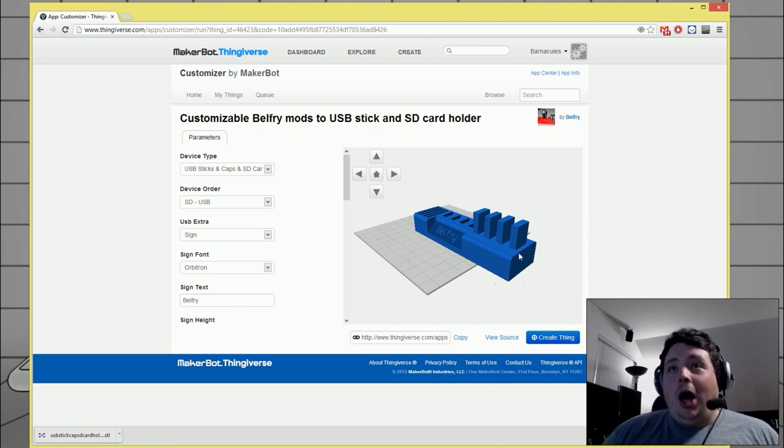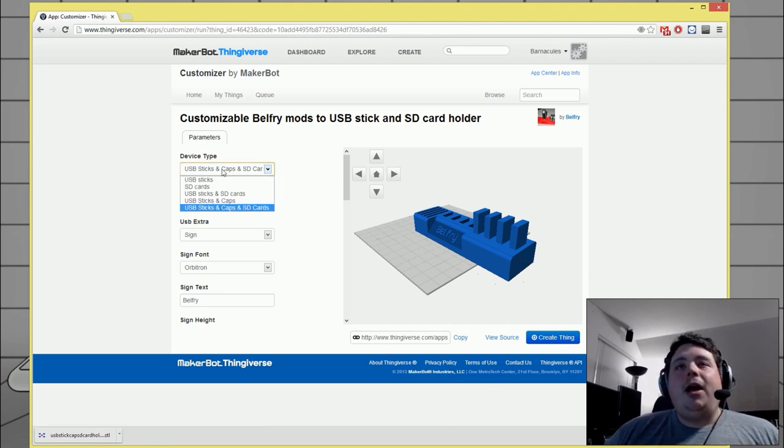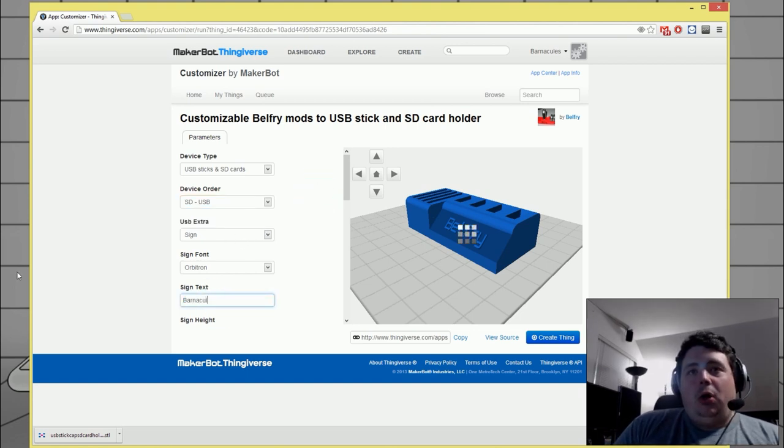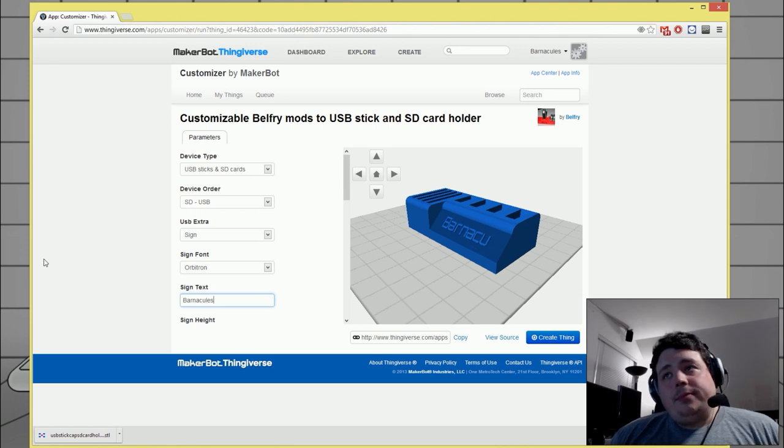It's actually awesome. So I come out here and I want a USB stick and SD card holder. But you can see there's tons of options on this one. You can even have holders for caps. And I'm going to come down here and say, okay, I want to put my name on it. So let's go ahead and Barnacles that sumbitch up. And you can see it doesn't all... okay, there it goes. I made it fit.